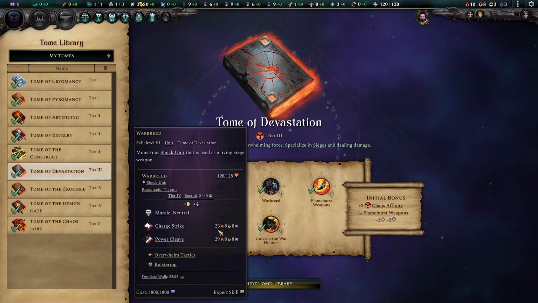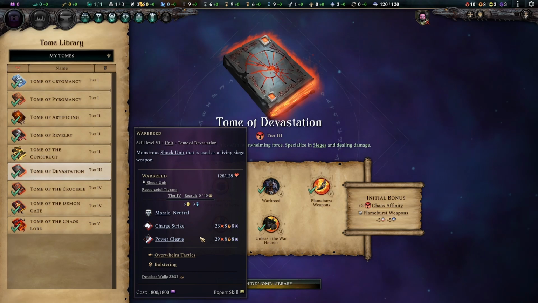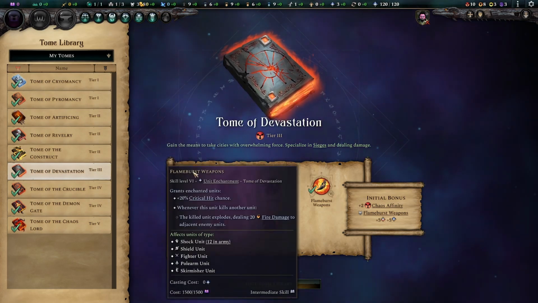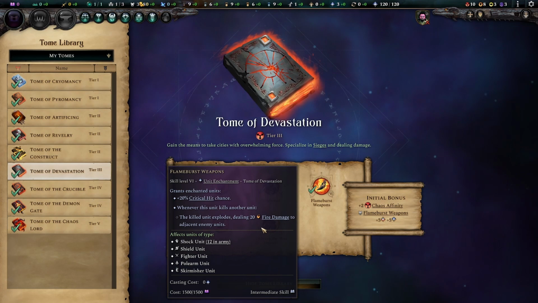stronger than Charge Strike. These units also, it's not really on this card, but they also will regenerate health each turn. They have natural regeneration like the Dragonkin transformation do. This will also give us Flame Burst weapons, which will give another 20% crit chance, and when they kill a unit, they will explode for 20 damage to adjacent enemies.